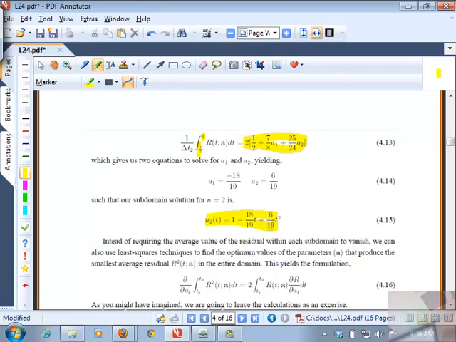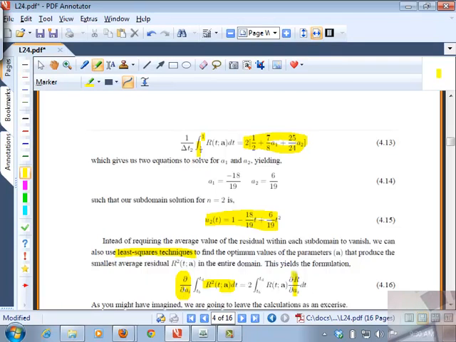Okay. And the third one is one where you use least squares. And this is where I think I had some confusion last time. In the least squares method, you are forming the square of the residual over the domain, and you are minimizing that by taking the derivative of that objective function with respect to the unknowns a_i and setting that equal to 0. Okay? So r square becomes 2r dr/da_i.